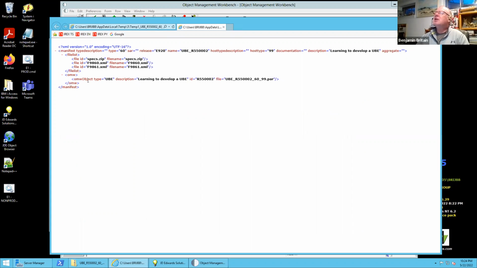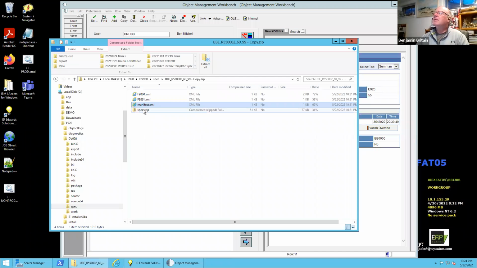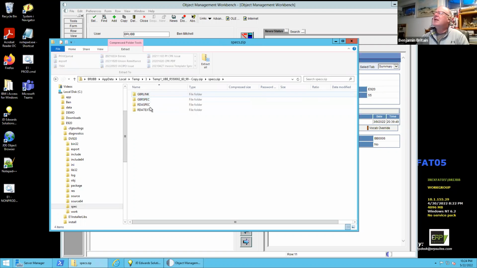And this tells me a little bit about my object. So the manifest is just a list of the items that are in there. I'm going to go ahead and close this. And then I can also drop down into the zips, and there's a lot of interesting stuff in there, but we're not going to dig that deep today.